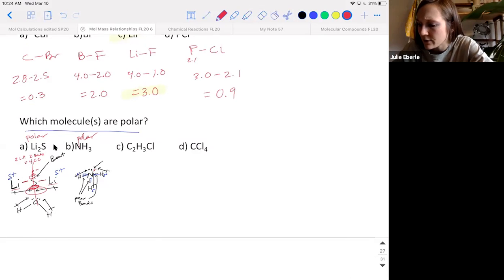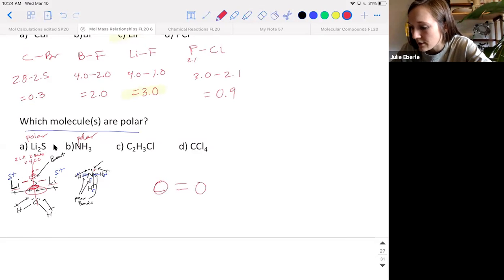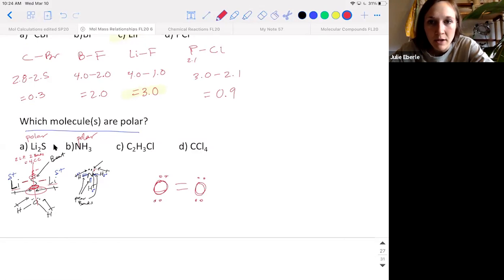Oh yeah, Madison, if you've got a molecule of oxygen, and you look at that and you say, well, even though I have lone pairs all over this thing, any atom bonded to itself, the electronegativity difference value, that's 0. So that's a nonpolar molecule, even though you've got things like lone pairs and oxygen's a really electronegative element. Okay.